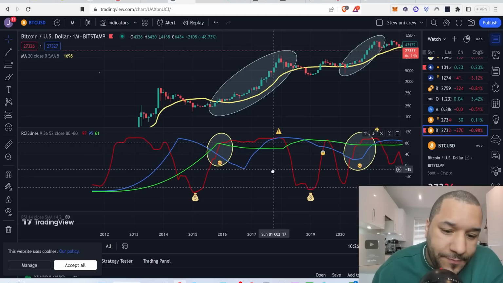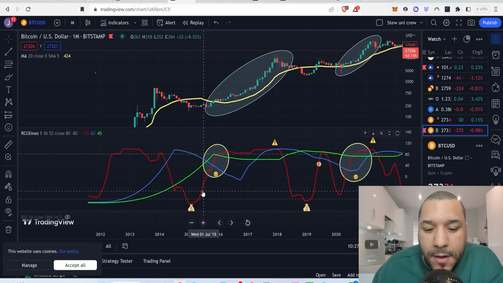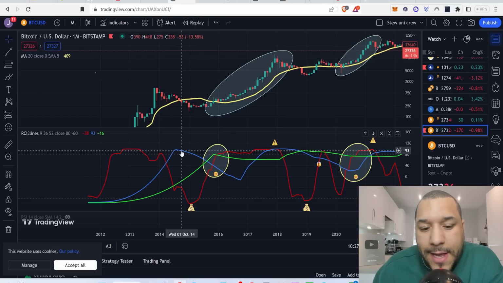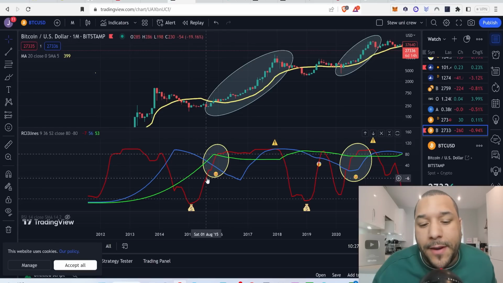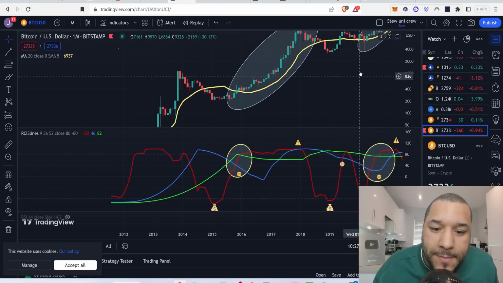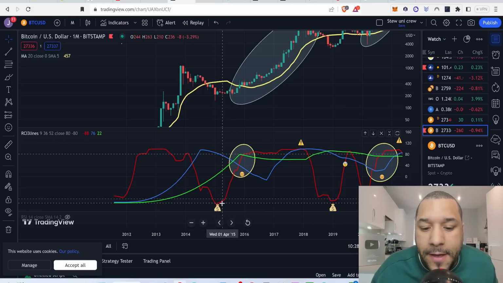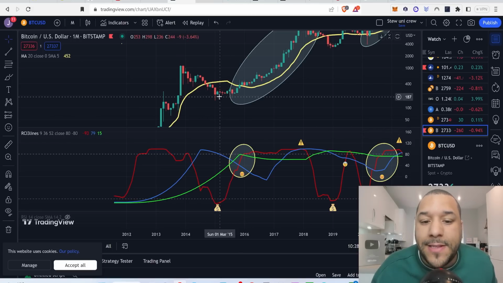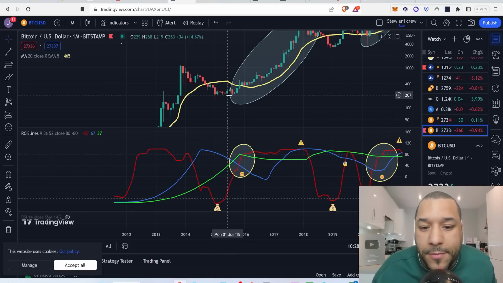Now let's talk about the others. Let's focus on the blue line. So when the red line comes up, notice how this blue line is coming down. Essentially, red line's coming up, we've crossed the blue line, which essentially confirms to us that, if you didn't buy down here when the red was underneath these little dotted lines, and the red line's coming up now, you've missed the bottom. Especially if it crosses the blue line, it's likely that you've just missed the bottom because the rally's beginning.